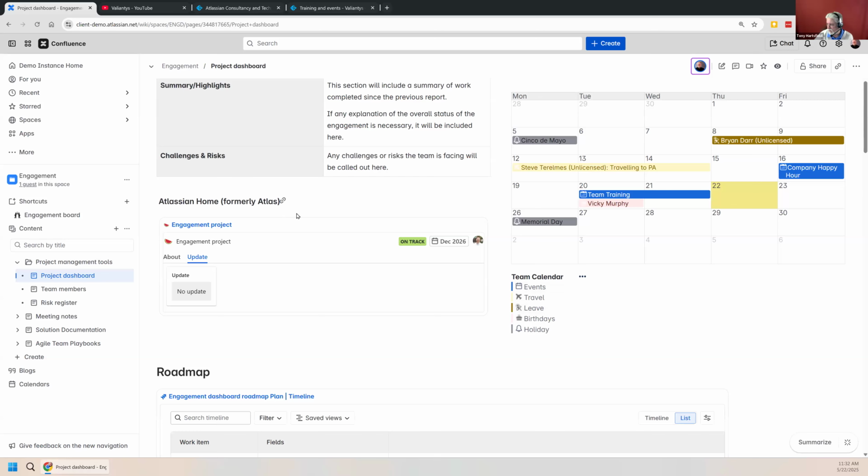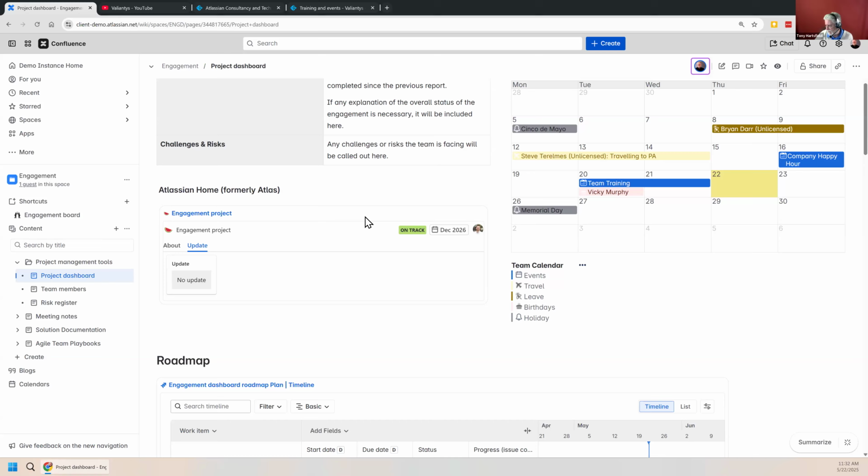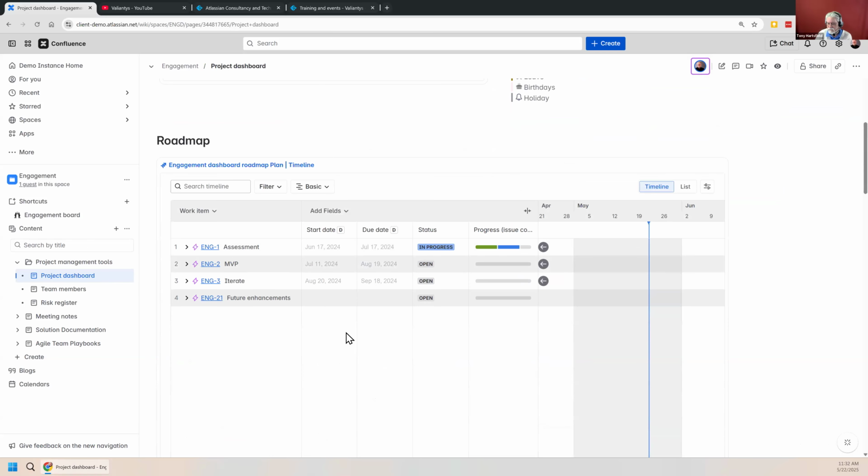Here's something from Atlassian Home, which used to be Atlas. If you're considering using Home, you can actually see your potential goals and updates from there. Premium Jira comes with what used to be called advanced roadmaps. It's now called plans, and you can link a plan directly onto a page.